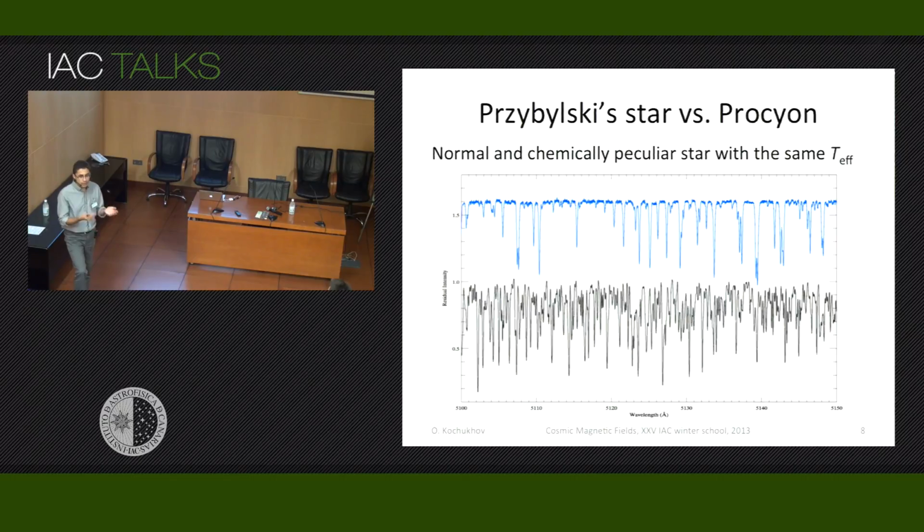So some elements sink out of the atmosphere, other elements accumulate in the atmosphere. But it is believed that in fact, on average, the bulk chemical composition of these stars is normal, is solar. And the reason why these particular stars show these chemical diffusion effects to such a large extent is precisely because they have quiet atmospheres. They don't have mixing in the surface layers. They don't have winds. So there are no mixing processes destroying this layering of chemical elements produced by atomic diffusion.